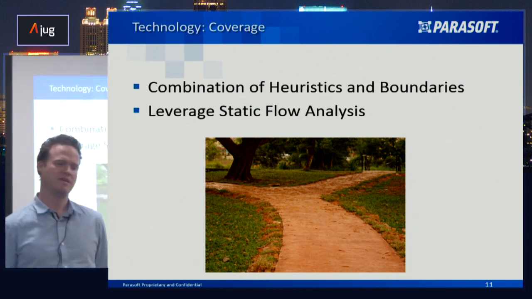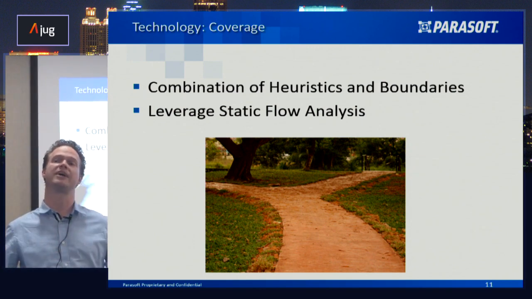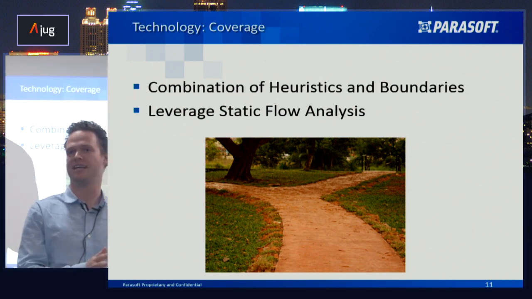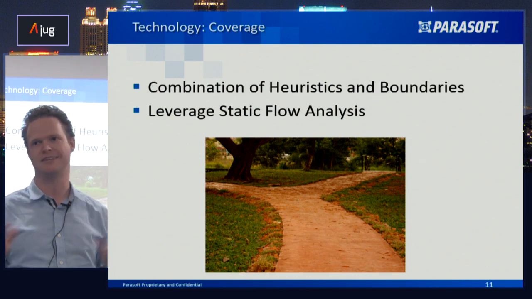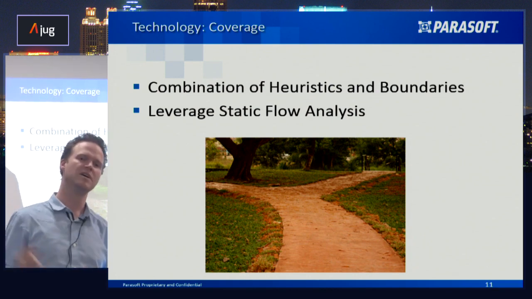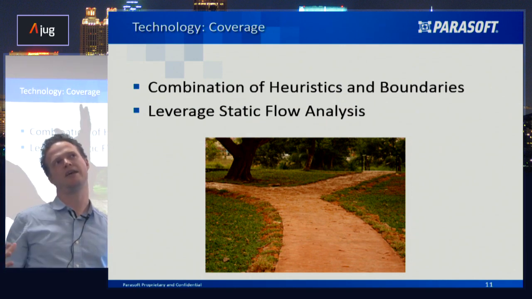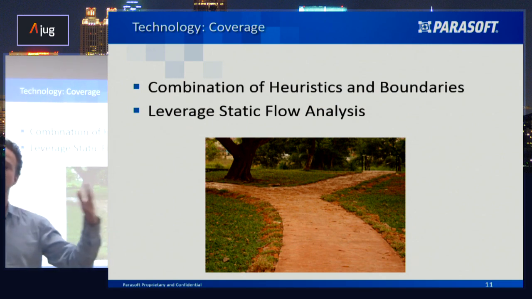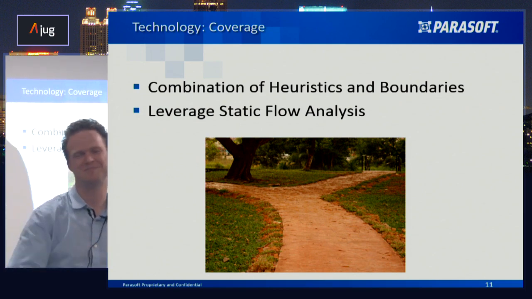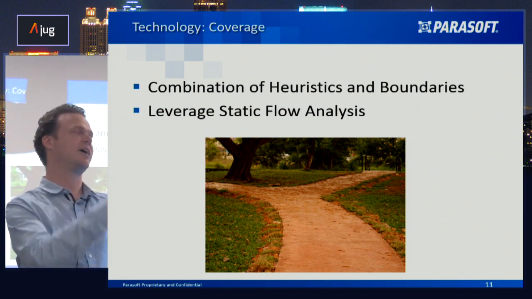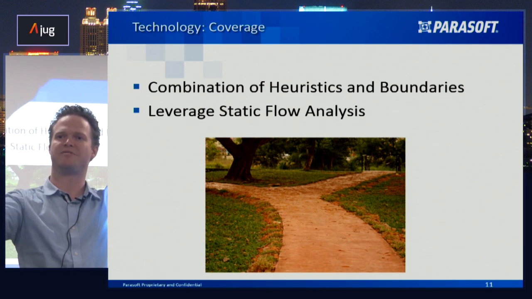Excellent question. So this might be a Parasoftism, to be fair, but we divide static analysis into 3 categories. One is pattern-based static analysis. Strictly looking at the text, you can match it kind of like a regex, not really. It has a little more knowledge than that. Flow analysis understands the values that variables will take on. We actually create an execution graph of the code, and then we can traverse that tree. OK, we turn it into a tree. It's not a tree in real life. Then we can traverse that and say, OK, so you set this to null over here, and then you never changed it, and then you dereference it.